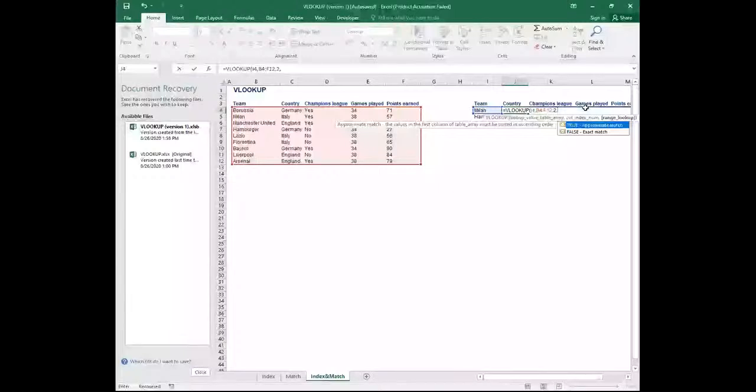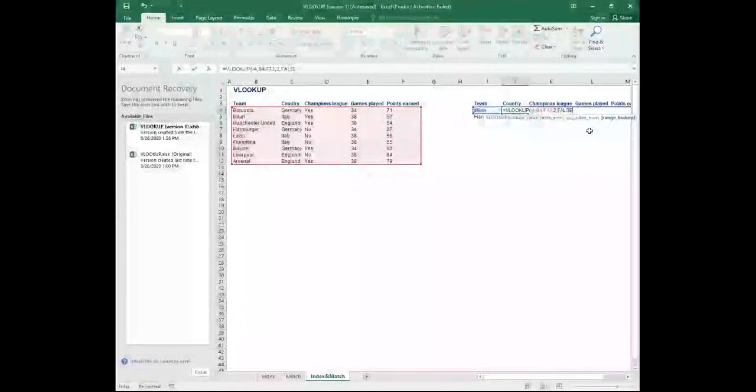In this case, you'll be asking for what we call an approximate match. But in most cases, we want an exact match. You can see it is here, it is false, this exact match. So if you don't find the exact match, you return a false parameter. I'll come and double click, or I say blue tab. So you can see false there. For the false there, they are telling you to put a bracket. So I come and say shift, I put a bracket like that. And then I'll say enter.